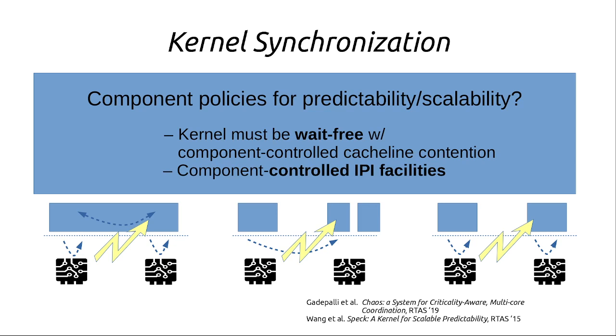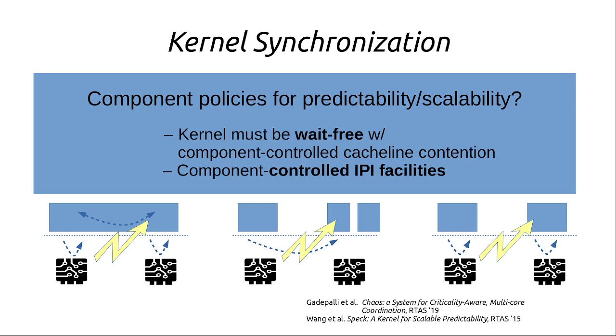Composite takes a very aggressive tone for this and essentially says that to solve these problems, the kernel must be entirely wait-free, and that components at user level should entirely be able to control cache line contention within the kernel, which is to say that policies should be able to be defined whereby two components should be completely guaranteed to never write to a shared cache line within the kernel, therefore should never cause a performance impact on each other with respect to an increasing number of cores.